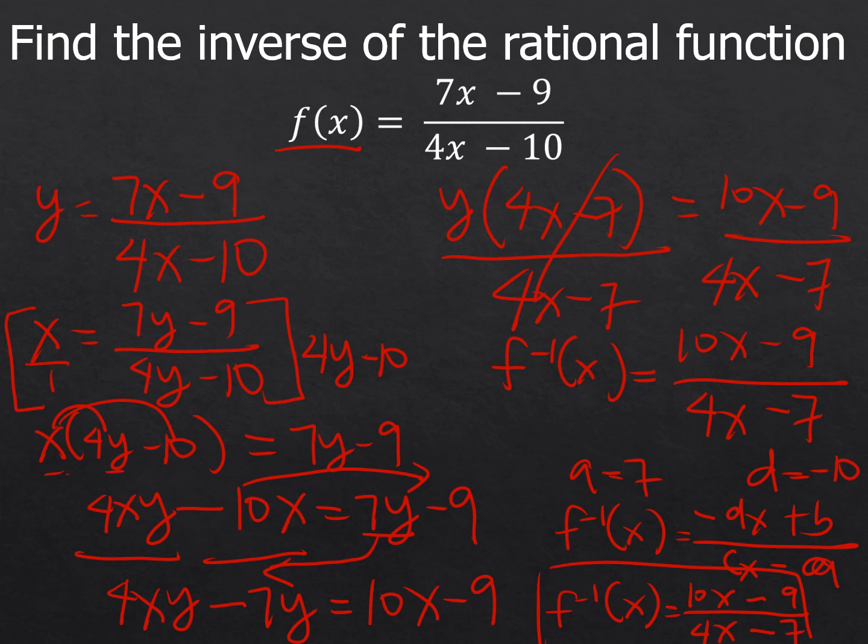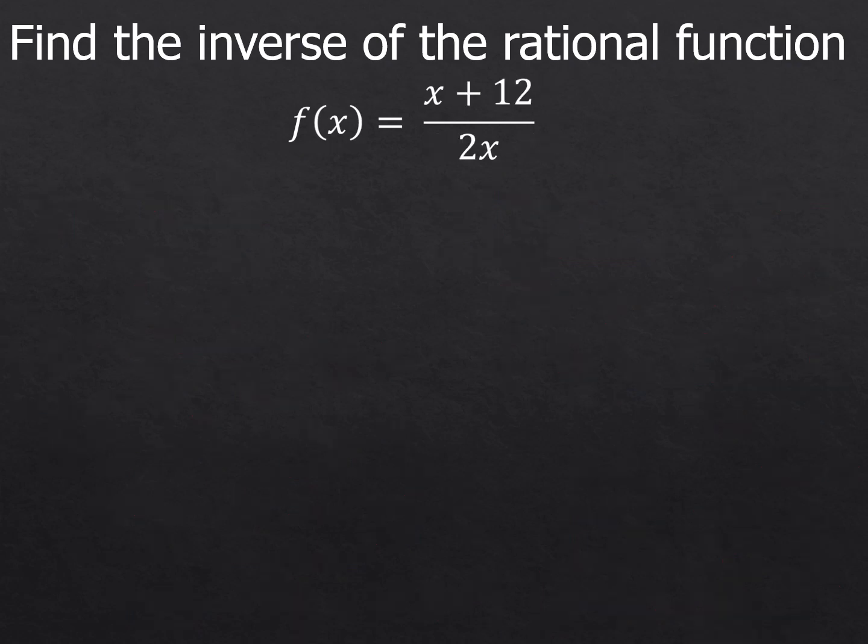Ang haba ng solution natin in using the steps in finding the inverse of a one-to-one function. However, using the technique, pinagpalit lang natin yung value ng a at saka yung value ng d at ninegate po natin. And that's it. Let's try another example. For instance, this one. Let's use only the technique.